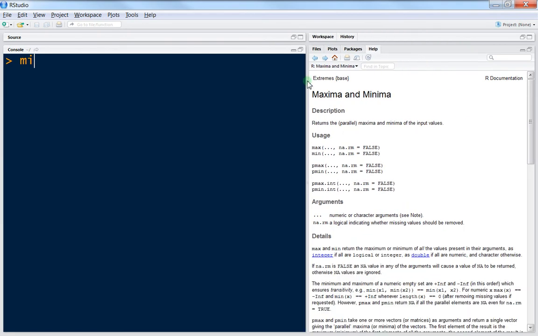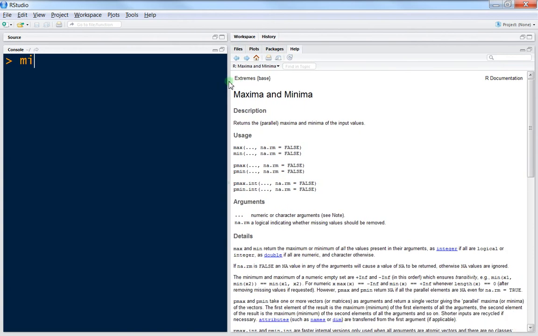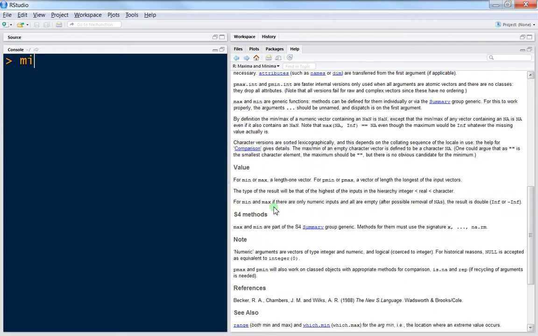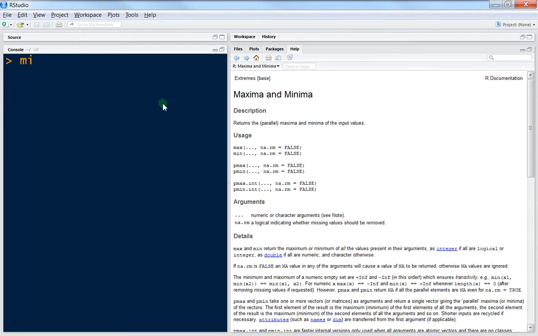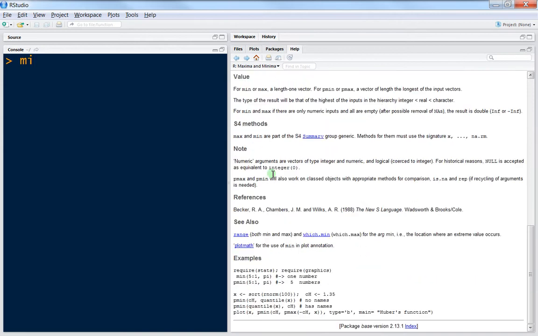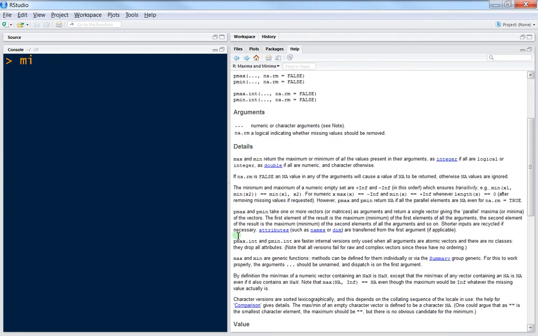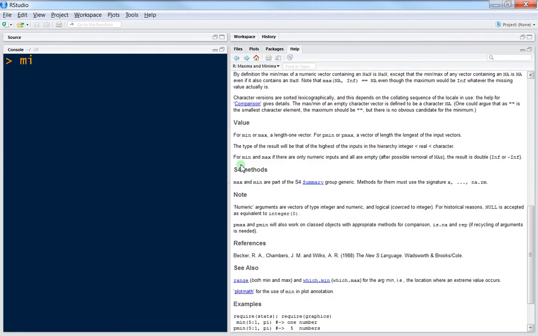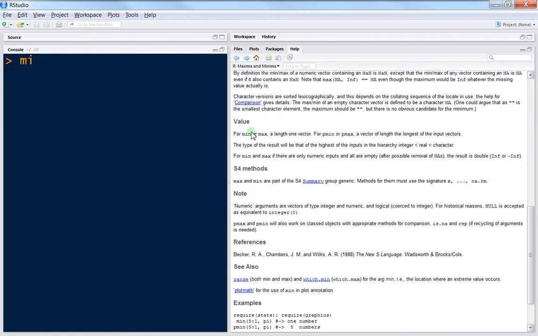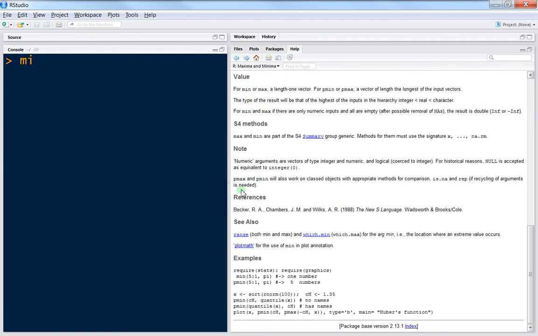This is very nice, because on the basic R GUI, you don't have that kind of package. But if you are using RStudio, you have a very nice layout. It's very convenient. Basically, all the functions are in the documentation, and every time it's the same structure: a description, then a usage, arguments, details, value, methods, and you have a kind of example at the end. So this is very nice.